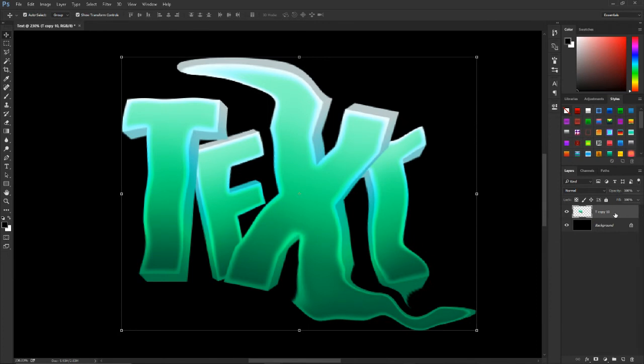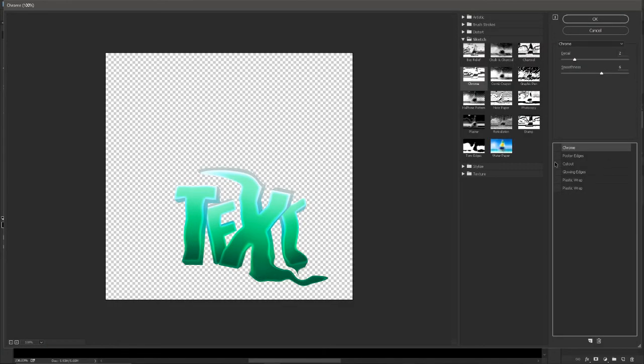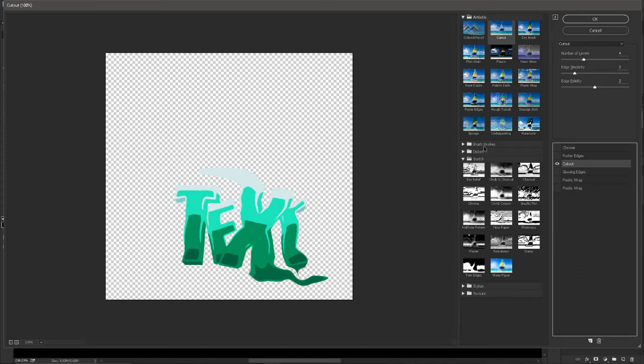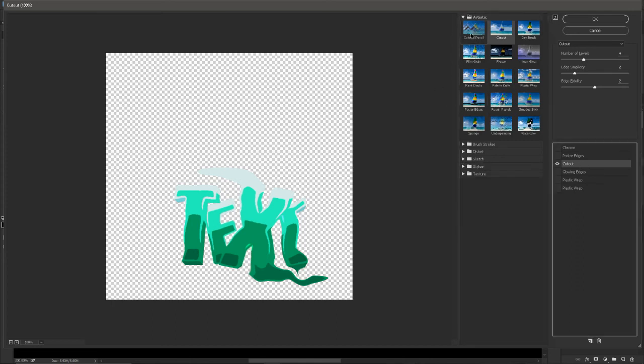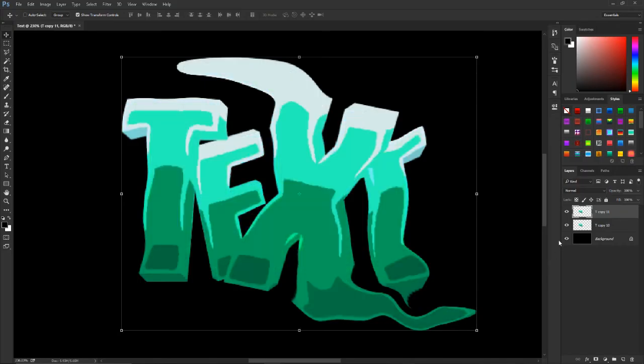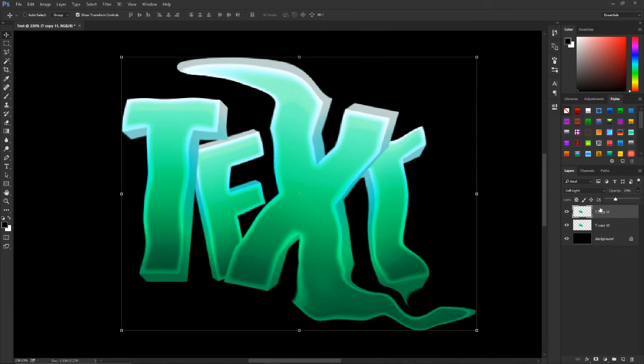So now you're gonna duplicate the layer, and you're gonna add some layers. I don't know what you call them, filters, I guess. But on the duplicate, go to filter gallery, and the first one I'm gonna add is cutout, and it's in the sketch. It's in one of these tabs. Which one is it in? Yeah, it's in the artistic tab. You can pause it and copy my settings over here. But that's the first one I add, and I usually put it to soft light. Whoops. And just turn down the opacity. It has to be a subtle look, not crazy.